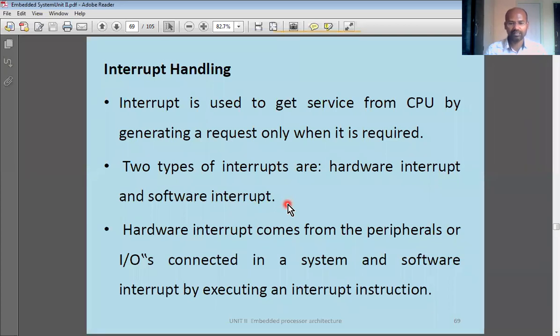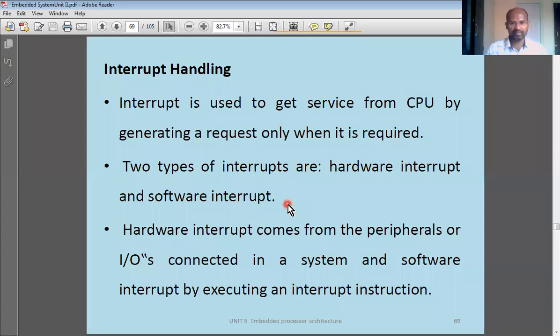Hardware means, for the processor, we have many peripherals like the timer peripheral, ADC peripheral, pulse width modulation. There are so many peripherals. Let's say you are using analog to digital conversion. When the conversion is completed, you can issue an interrupt. Then what should happen when it is completed?